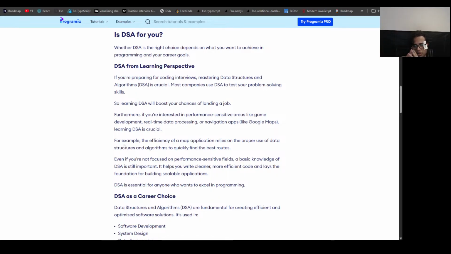Game development, real time data, navigation app like the application. For example, the efficiency. Every time.